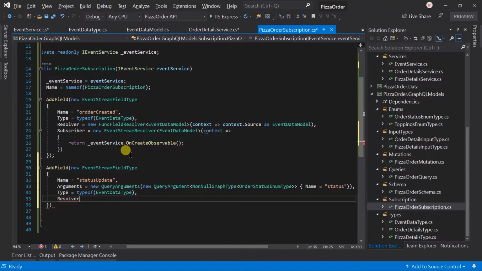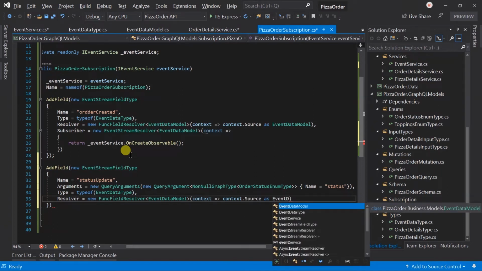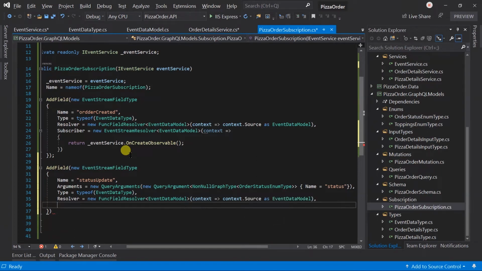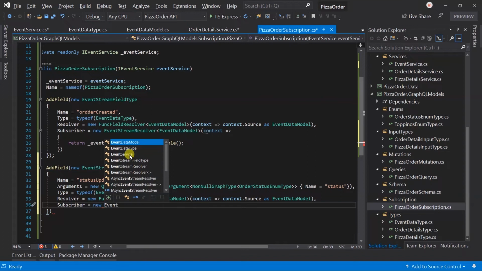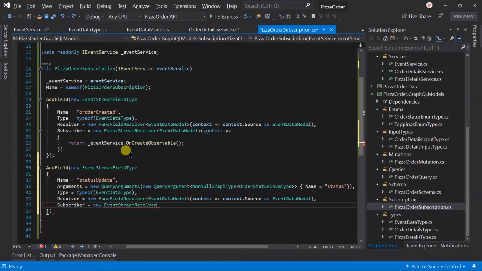In resolver, convert the context source to the event data model. In subscriber, create a new event stream resolver.